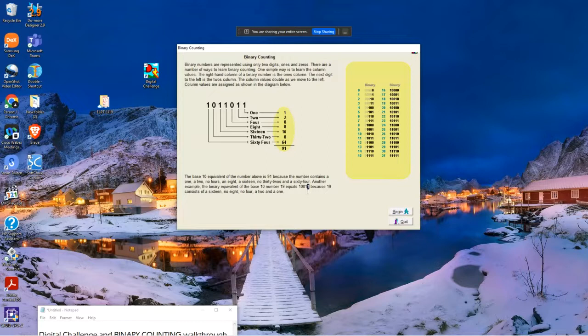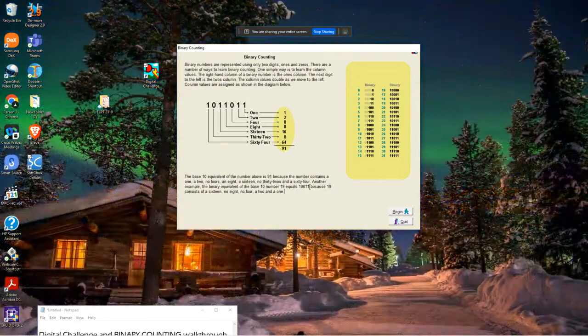Now, one more way to look at this, I can look at this binary number and remember, starting from the right, going to the left, double: 1, 2, 4, 8, 16. So the ones mean I use those. So 1, 2, I use both of those, that's 3. I don't use this one or this one, but I use a 16. 16 plus 3 is 19. Over here is really unaddressed, but the whole concept of binary addition.